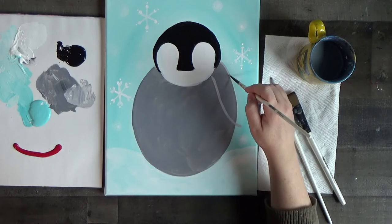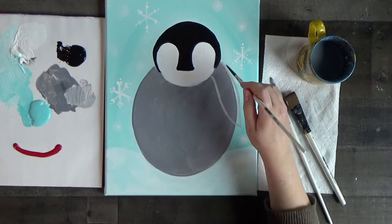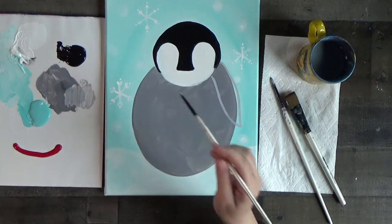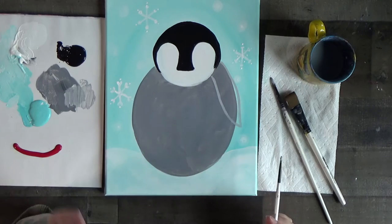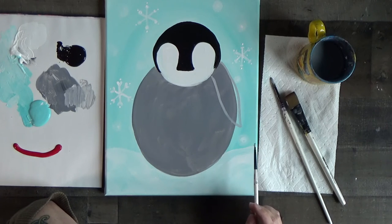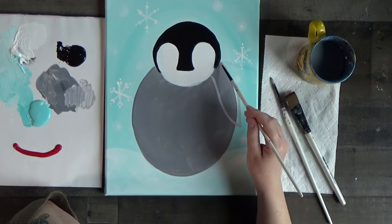So he looks like his wing is sort of flapping a little. Oh, the movie with the emperor penguin is Happy Feet. Remember that one? Yep. That was such a cute one. So I'm just going to try to match that up. It might not be exactly the same, but maybe he's flapping one wing faster than the other, so they're slightly different in shape at the moment.